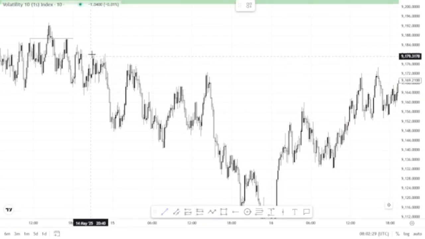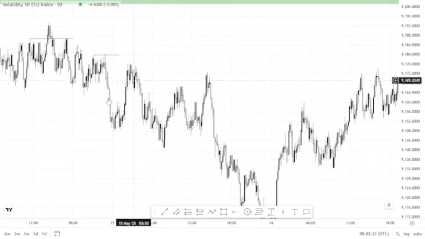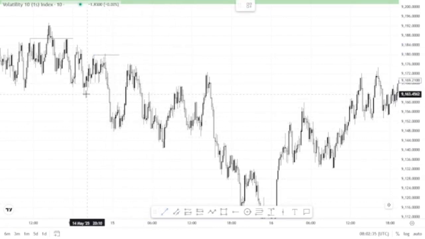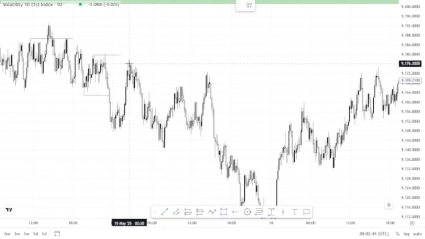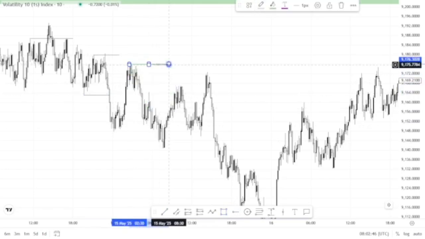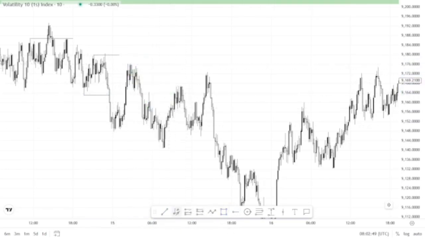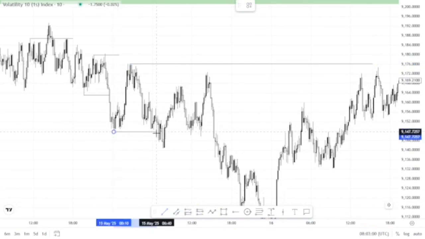Look at the sweep of liquidity. No matter how little the sweep of liquidity is, just consider it. Price doesn't care. There should just be a sweep of liquidity. Your point of interest should sweep liquidity. Then you have your structural liquidity at this level. This is our structural liquidity. Then we have our second break of structure. You can see this is an A plus setup.